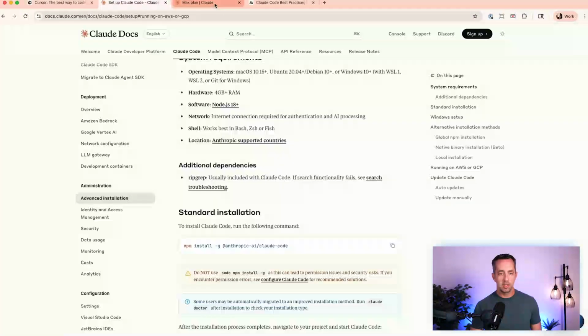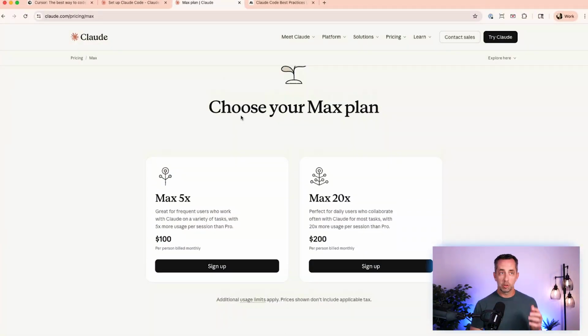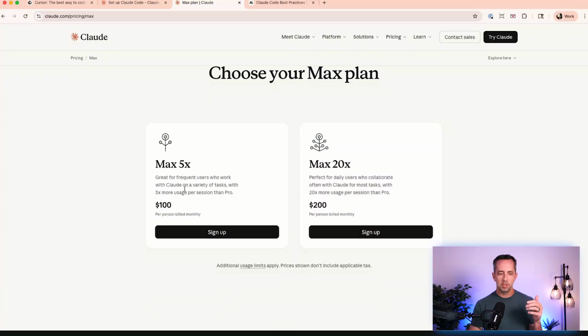Claude Code is free or included with Claude at the base plan, or you can get the $100 a month or $200 a month Max 5x or Max 20x plan. These are definitely only for elite full-time developers, I would say. For us as hobbyists, I am on the plan that integrates just with my regular old Claude plan, okay?